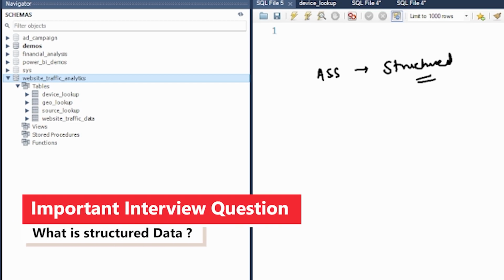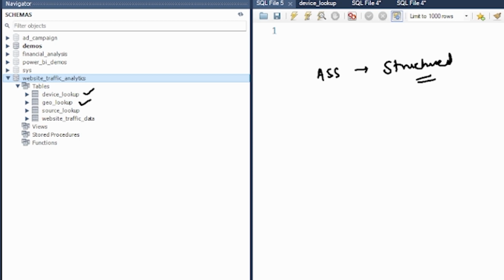So we have predefined structures already present: a structure for device lookup, for geography lookup, for source lookup, and for our fact table. We have already created a data warehouse in a structured format, with these dimension tables and this fact table already present.